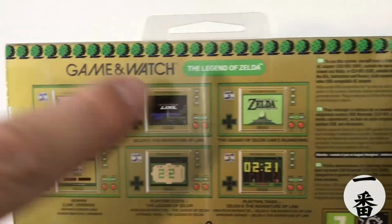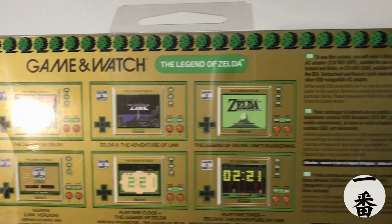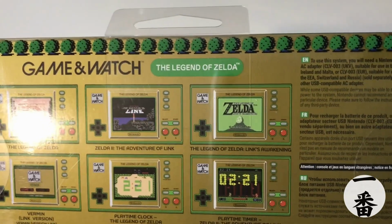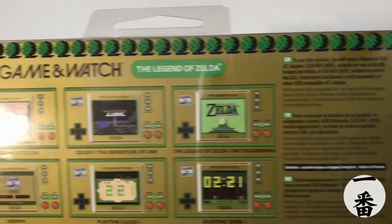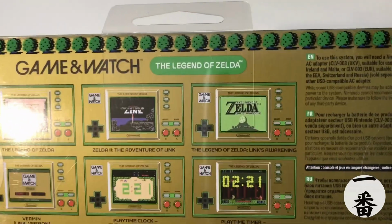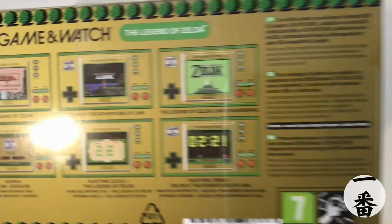Legend of Zelda, Legend of Zelda 2, and my goodness, Legend of Zelda Link's Awakening. I absolutely marked out when I saw that. I couldn't believe that was included. That is why I bought it absolutely straight away. I have such nostalgic memories of playing this on the Game Boy, my god. And the remake, I must say, is absolutely amazing, so I'd highly recommend that. But this, I absolutely had to have.